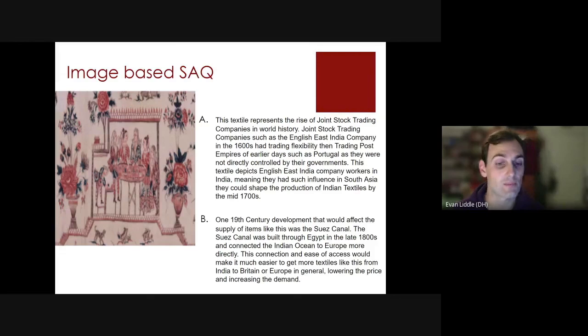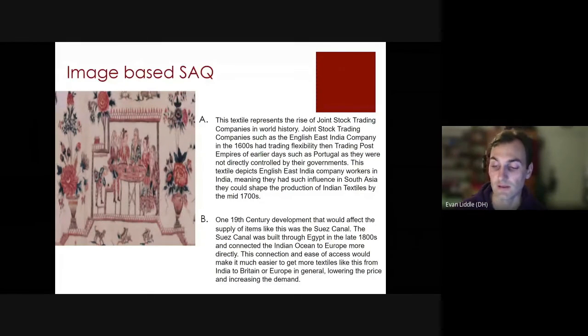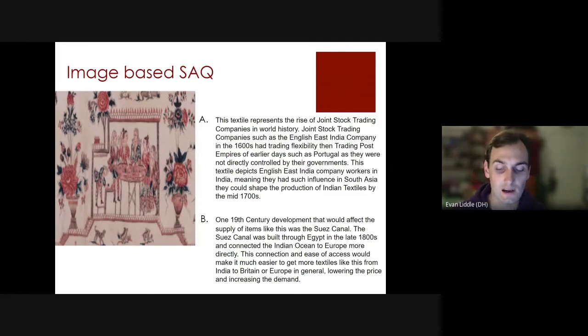And so this was my approach to this particular SAQ. Again, if you chose to go a different direction, that's okay. As one of my colleagues likes to say, there's many ways to skin this cat. But I hope this helped and gave you a little bit of practice with an SAQ.